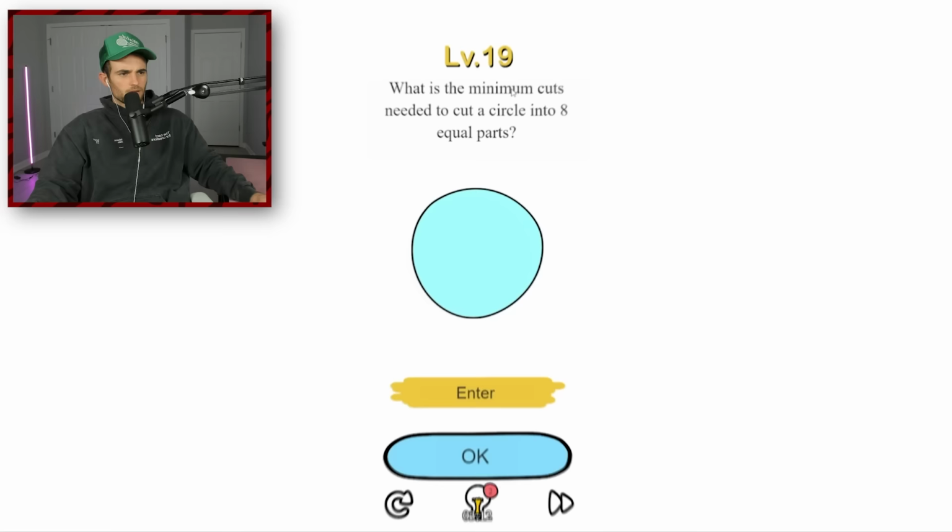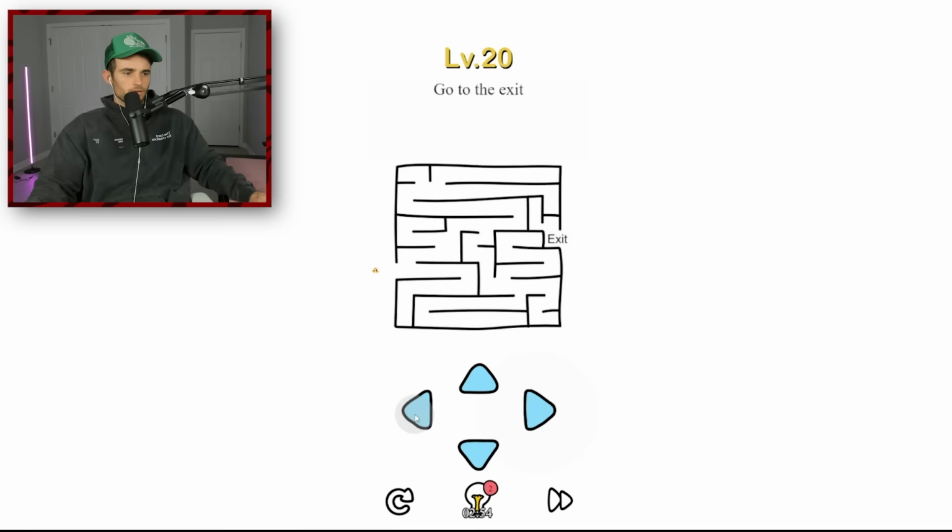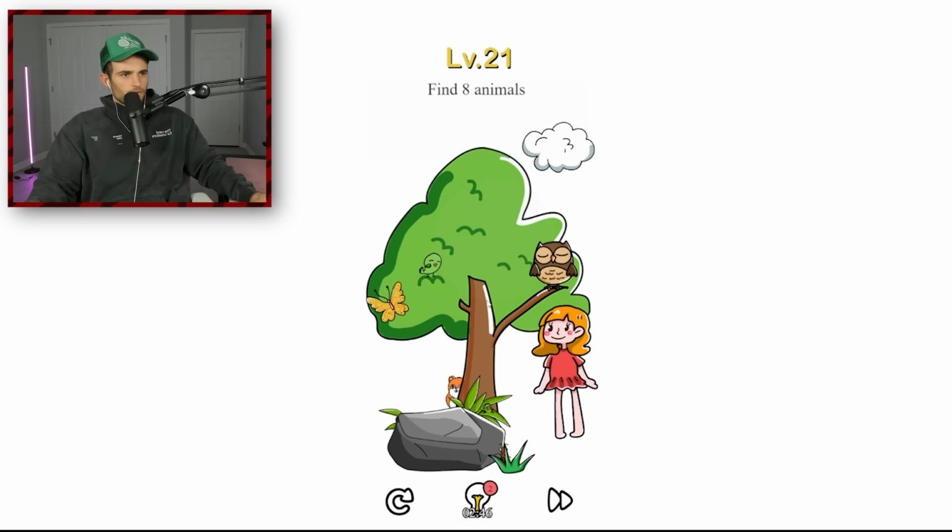Go to the exit, exit. So let's just go around. Yeah, look at that. Yeah, it was a very literal game. I enjoy games like this. Okay, come on. I actually don't like games like this because, like, be a little bit smarter. If I hit the wall, I hit the wall. Beautiful. Find 8 animals. What?